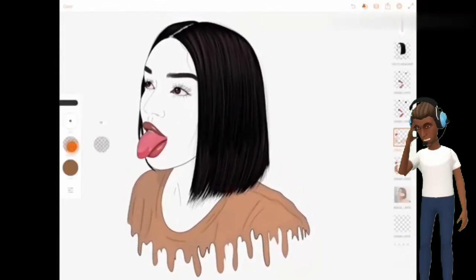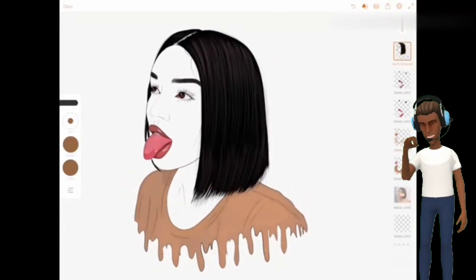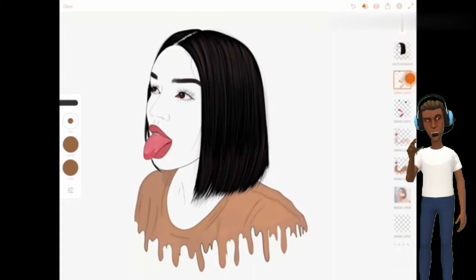That's my first layer, and this is my second layer, and this is my third.